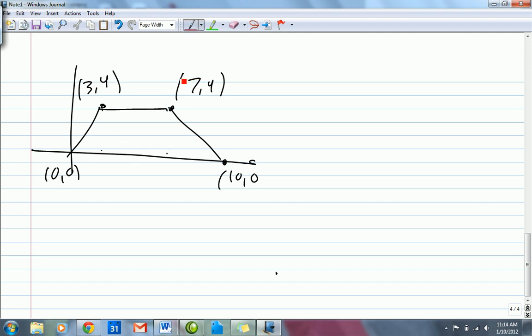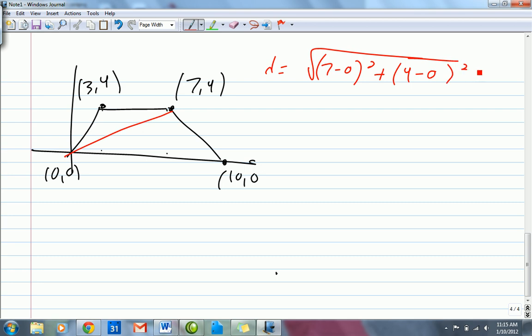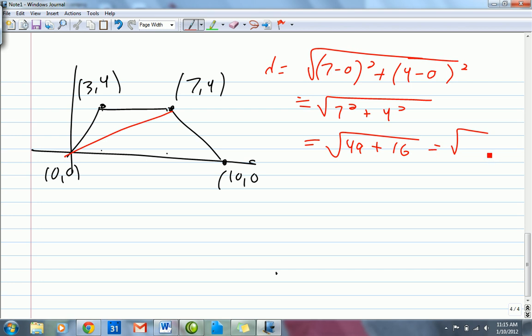So I can use the distance formula for this particular diagonal, and the distance is going to be the square root of the difference in the x's squared. So that's 7 minus 0 squared plus the difference in the y's squared, 4 minus 0 squared. Again, 0, 0 is a nice point to use. So that ends up being the square root of 7 squared plus 4 squared, and that's not 11. Okay, you can't pull the 7 and the 4 out. That's going to be root 49 plus 16, which is going to be root, when I add those two together, 65. And root 65 has no square factors, so I can't simplify that any further.